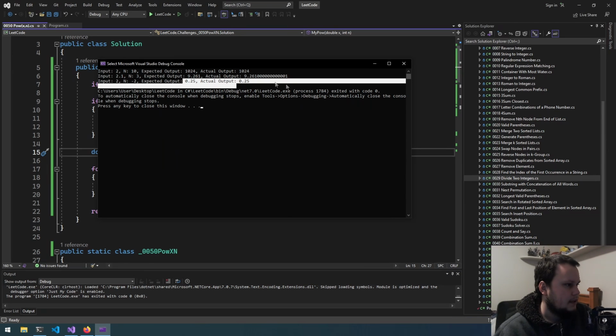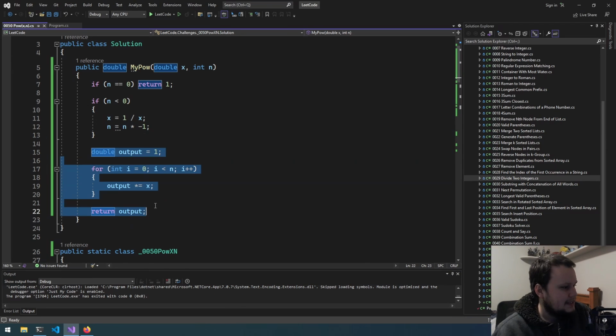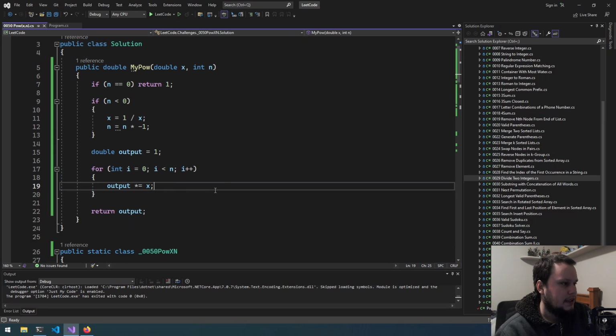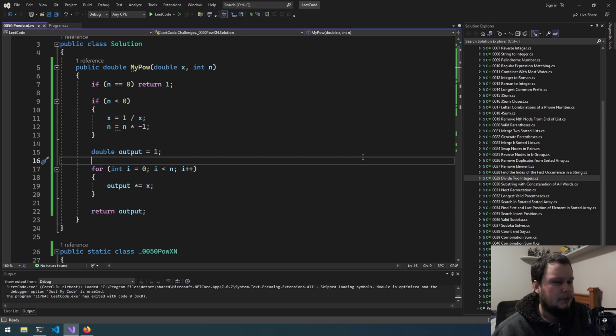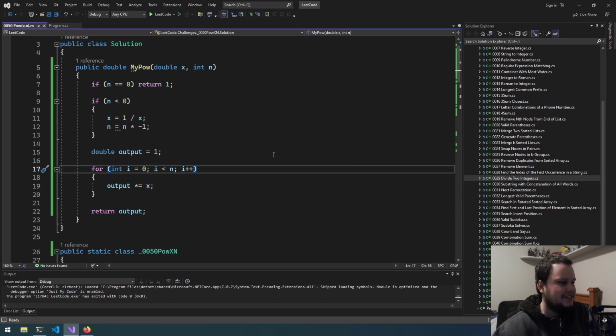And it seems like it has, but I'm not satisfied with doing this because I know there is a more efficient way. Instead of doing it for every single number in n, there would have to be a more efficient way of doing it. Okay, so I decided to look up a solution for this using a binary method, and I'm going to write it out and then explain how it works.